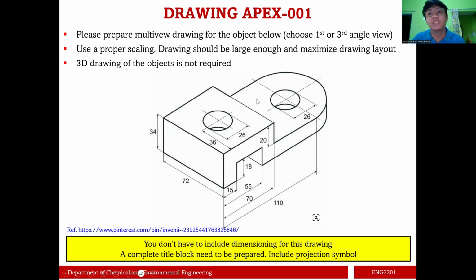How about the front view? Some of you might be thinking this could be a nice front view because it's like a car. If you want to see the symbol of a Mercedes, for example, or BMW, you would probably view them from here. But in my case, I would prefer to view them from here, because if you remember our lecture note, try to find the front view having the longest dimension.